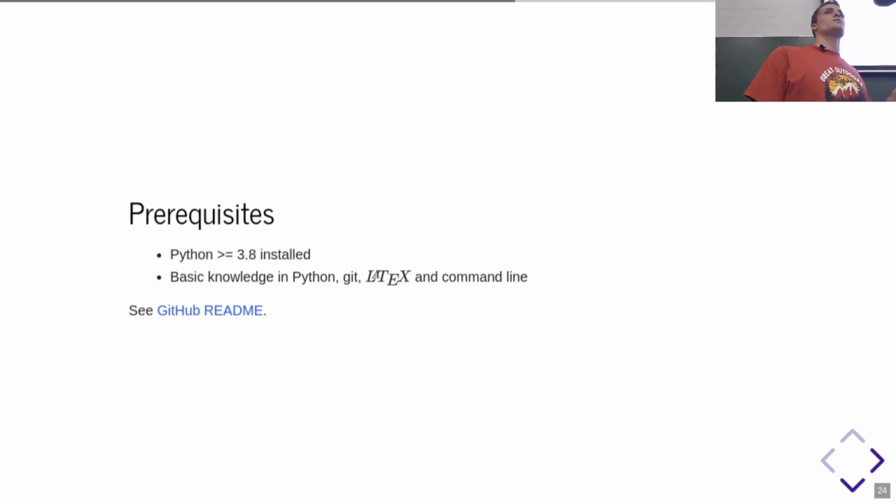So what do we assume that you have? Well, as documented on the GitHub, we assume that you have Python, because without Python, you cannot run the files. And you have basic knowledge of Python, of course. Git is not mandatory, but that's still a good thing. If you want to have LaTeX equations in your slides, of course, you need to know a bit about LaTeX and the command line, but that's very basic knowledge. And if you have trouble with one of those topics, so if you don't know anything or you'd like to know more, in the GitHub README of the repo, we link to some very good documentation.